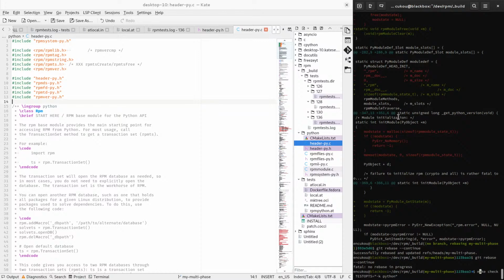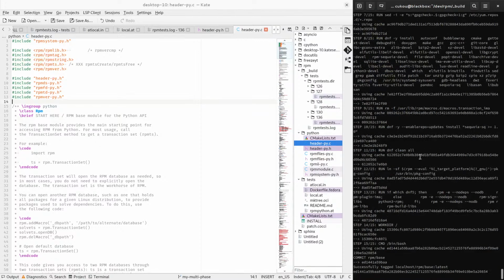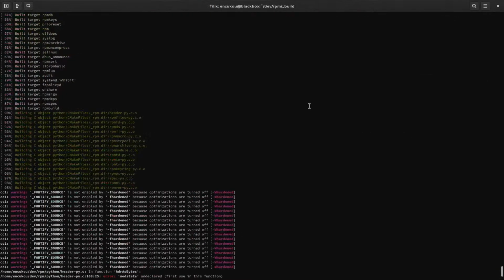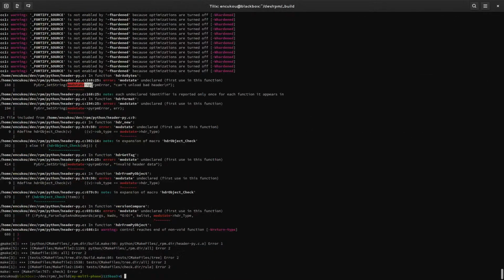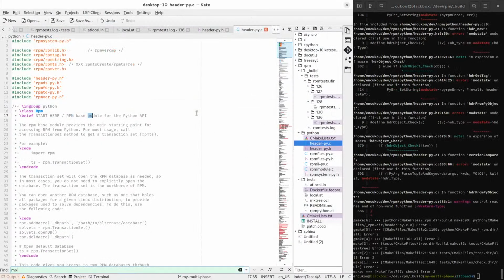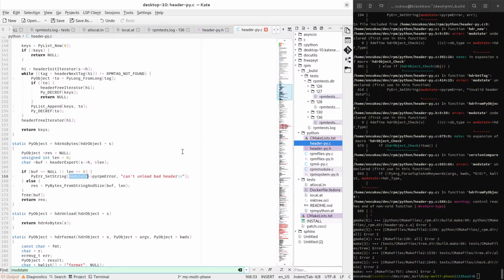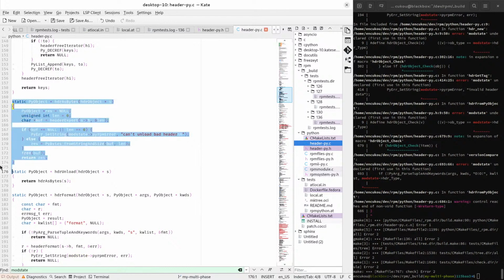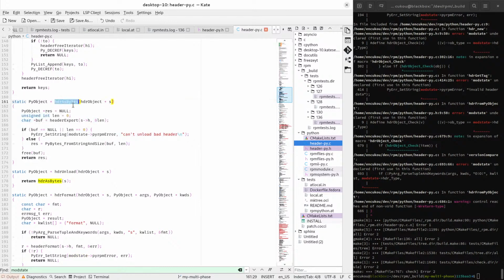Make, and that'll say mod state undeclared, right? So I need to get the mod state from somewhere. Now I'm in this function, hdr_as_bytes. That's getting some kind of header object. So that's a Python wrapper for an RPM header.